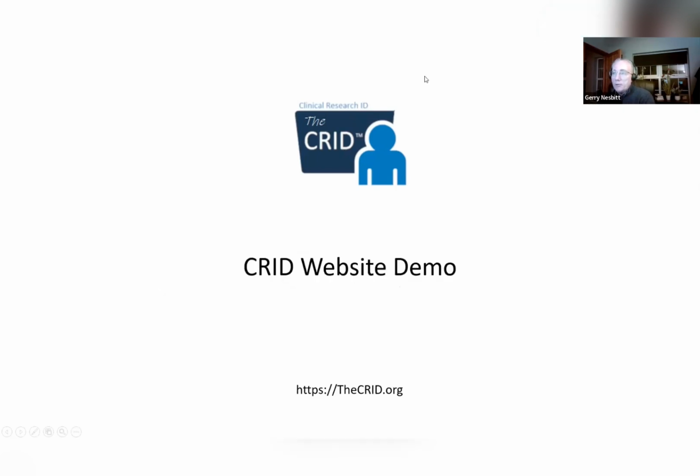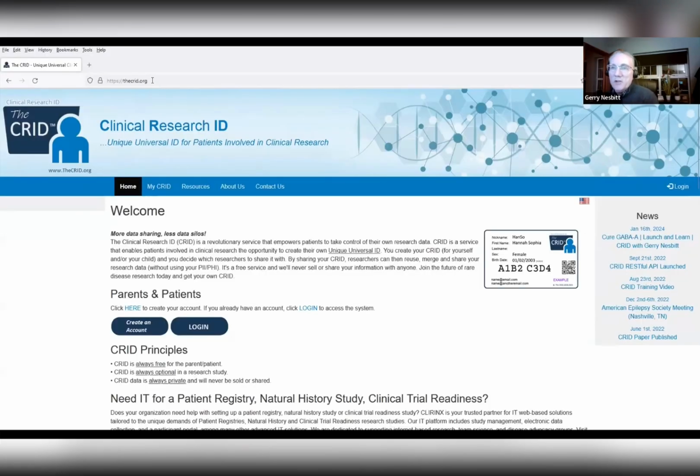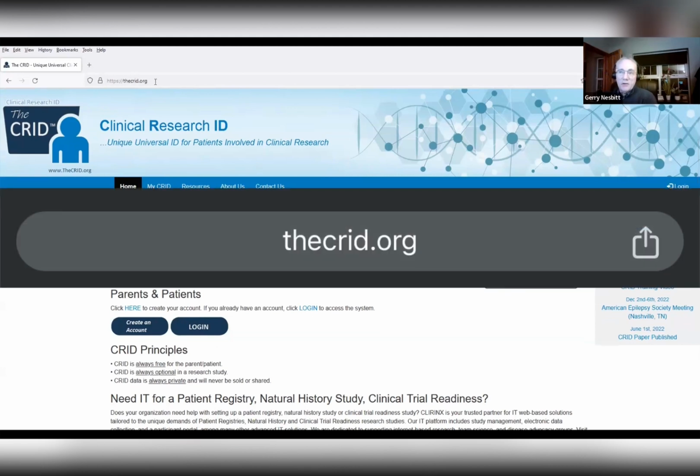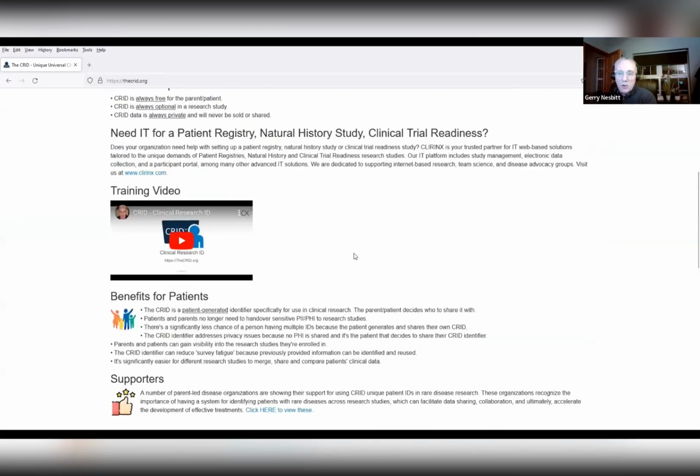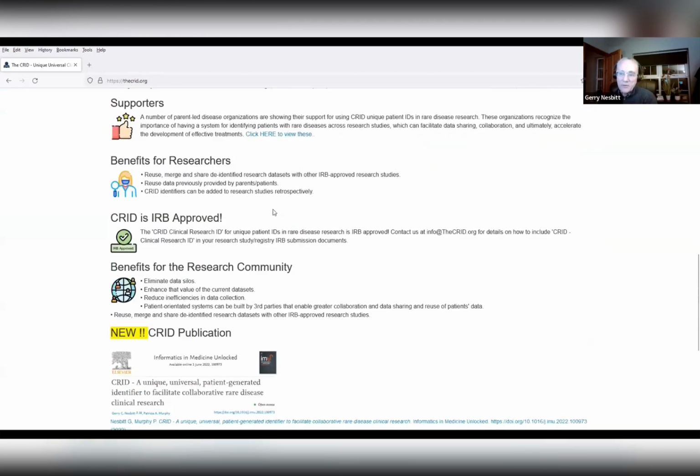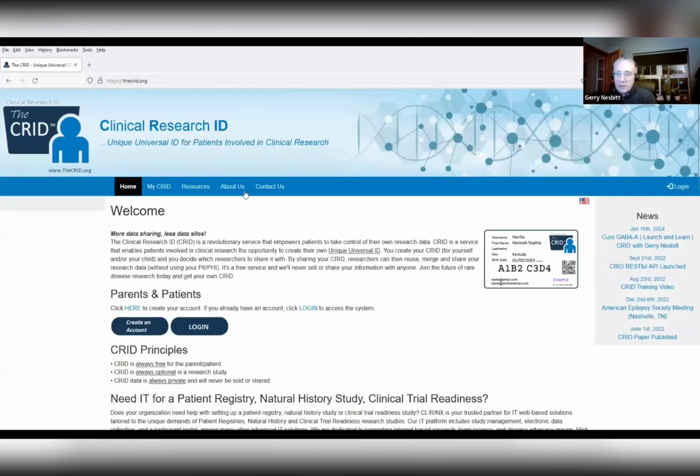Now I'm going to jump over to give a demonstration of the CRID system and how you create an account and how you create your CRID identifier. So the CRID website is https://thecrid.org, and it'll bring you to this page here. There's information here about what CRID is, the principles, who's using it, what the benefits are, and all that information is here.